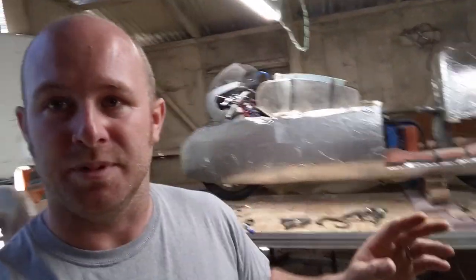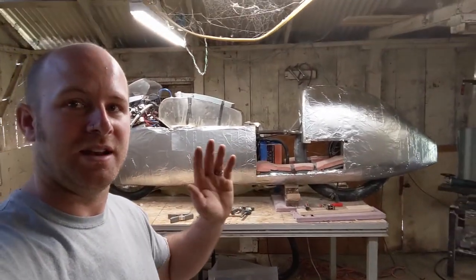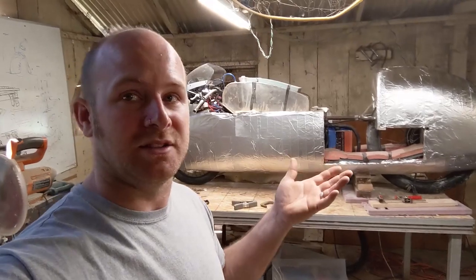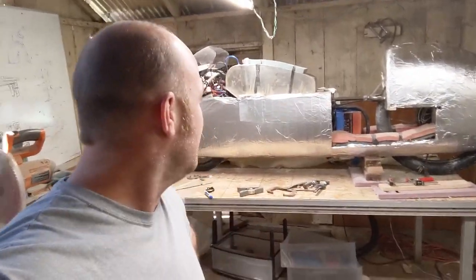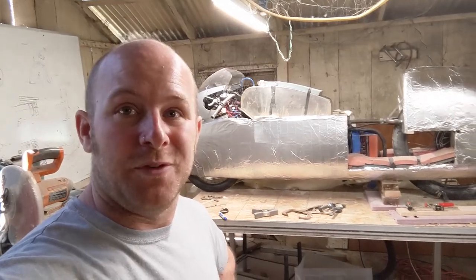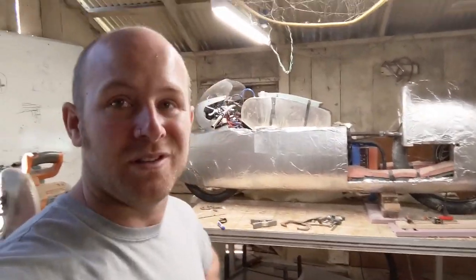And now I've been doing some initial testing, and I'm gonna do some fiberglass work. I've been laying up some foam, and now I'm gonna start laying over the fiberglass, which I've never done before, so this is my first time. So this is it, moving forward. Gonna make the next step, and hopefully I don't bugger it all up, ruin all this work, but we'll find out. We'll keep going.